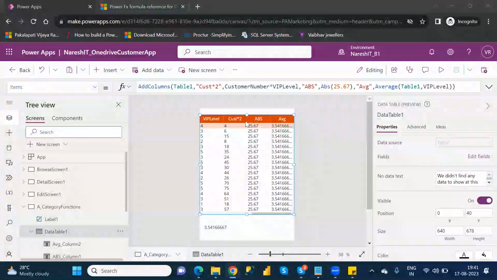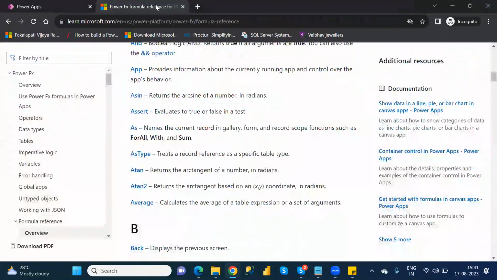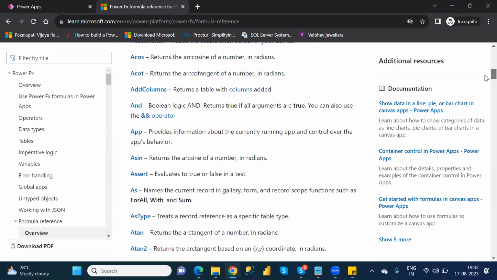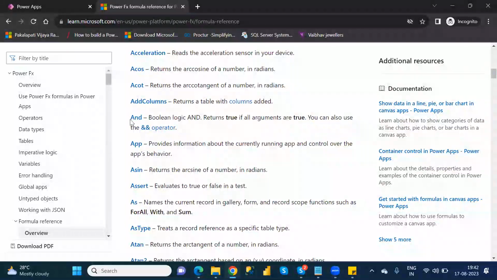Yeah. Next one. This is the category. In this category, the remaining functions are all trigonometric related. We cannot use any trigonometric function, because it does not give exact values, only approximate values. That's the reason we cannot use them anywhere in real time. Understand? And we are using AND and OR operators, right? And logical operators are there, right?